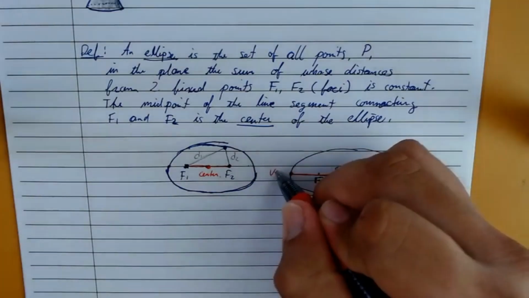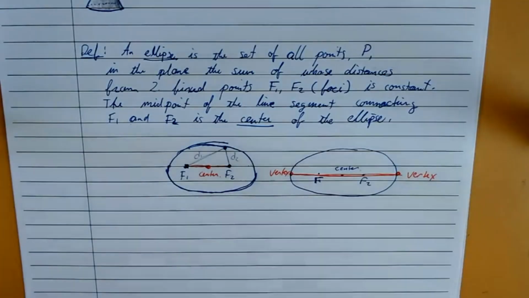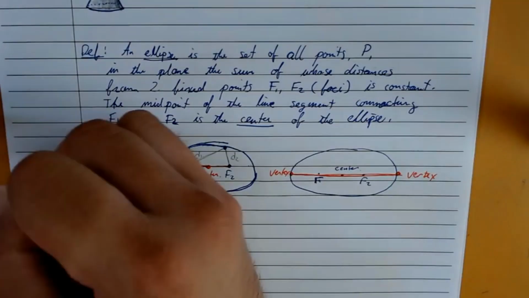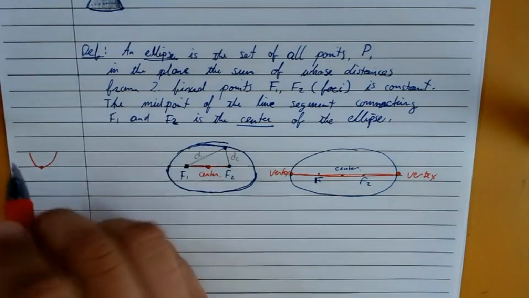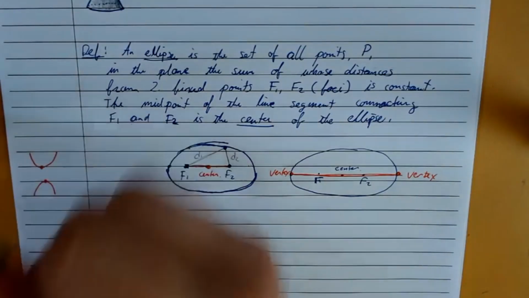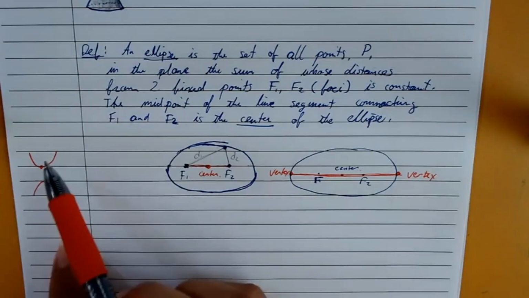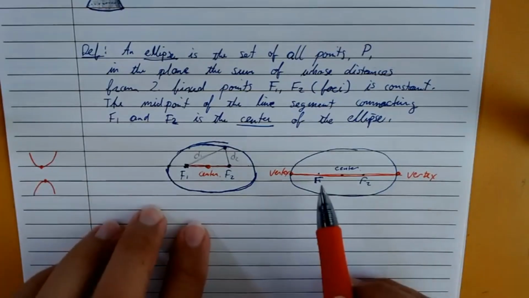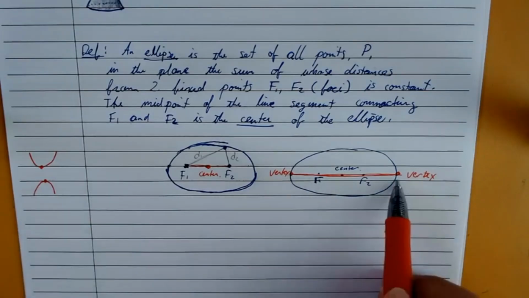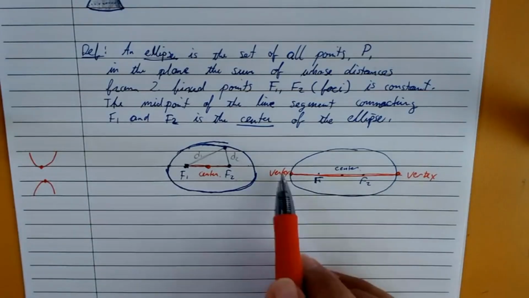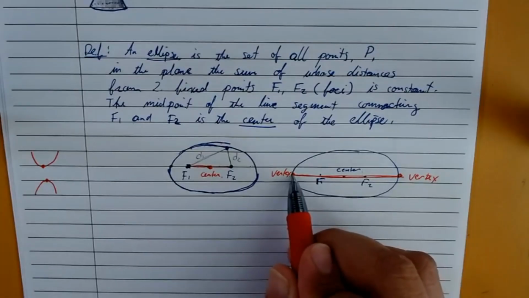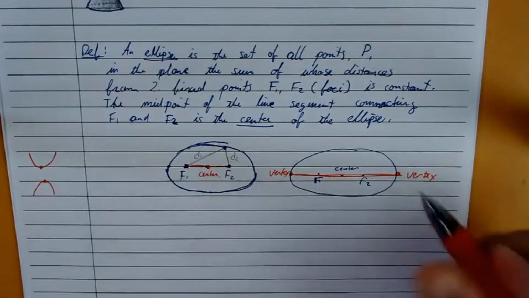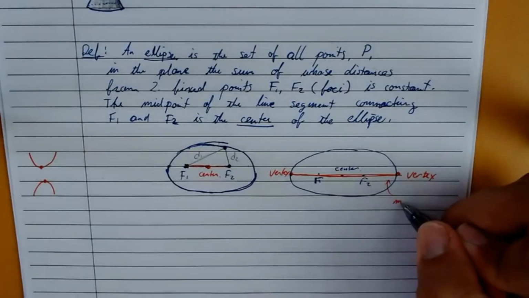This is also called a vertex. You may remember the phrase vertex from when you study parabolas in college algebra. For a parabola, the vertex is the point where the parabola turns around. It's either the minimum if the parabola faces up, or it's the maximum if the parabola faces down. It's the same word, except parabolas have only one vertex, whereas these ellipses have a pair of vertices. One is called the vertex, plural, they're called vertices. This line that connects from this vertex to that vertex through the center, this is called the major axis.